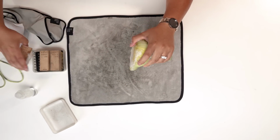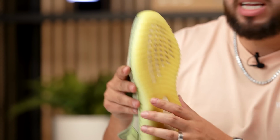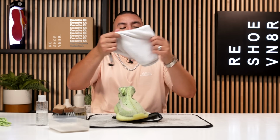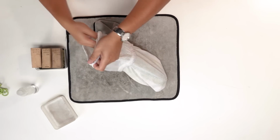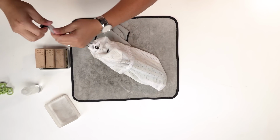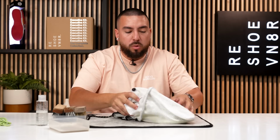There you go, guys. I am done using the stiff brush on the entire outsole. Go ahead and check it out. It's definitely looking a lot better, but I'm excited to put these in the wash. So we're gonna grab our laundry bag here, open it up, slide them in. You wanna make sure you lock them down so they don't come out of the bag during the wash cycle.